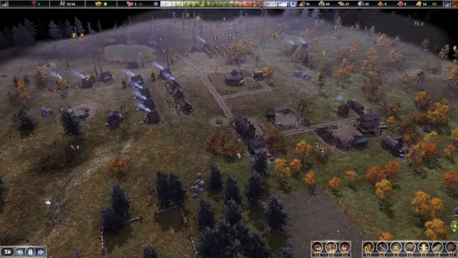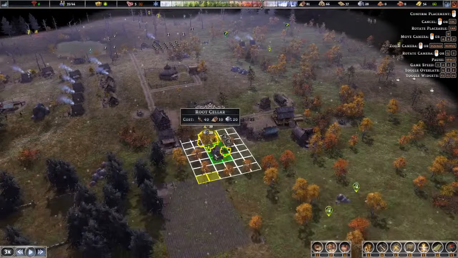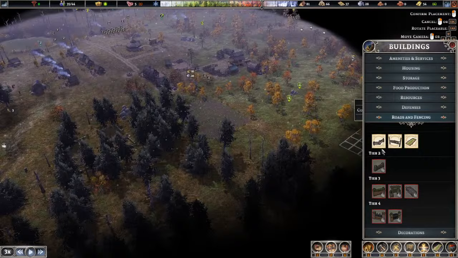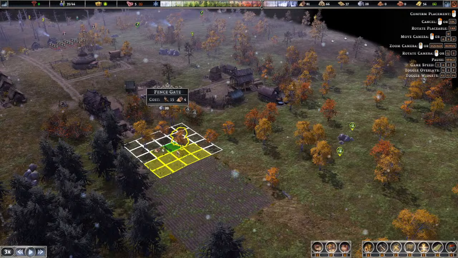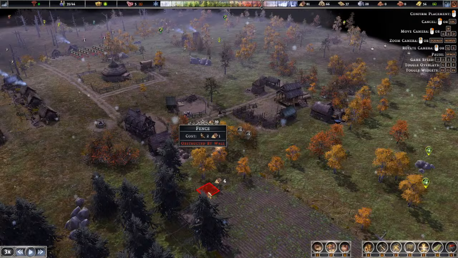That should be some early game food for us. I'm also gonna put down another root cellar over here, just so it's easy access. And the other thing I'm going to do is put down some fencing, because eventually there's going to be some deer that are going to think our fields are looking pretty yummy, and I can't blame them. Our field is going to look delicious. So we're going to put down some fences. Boom, there we go.